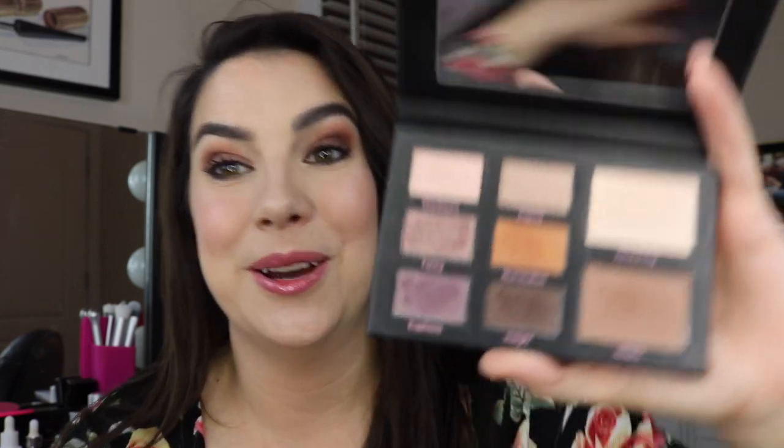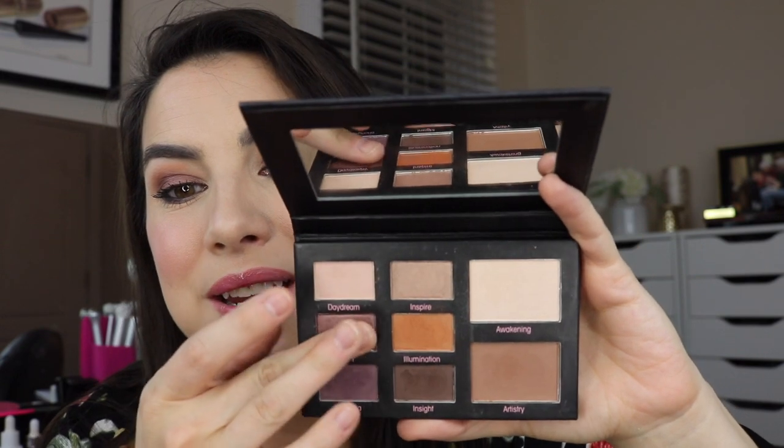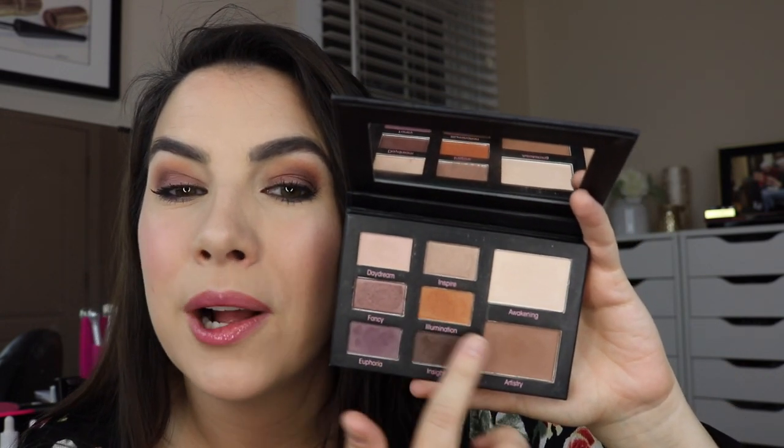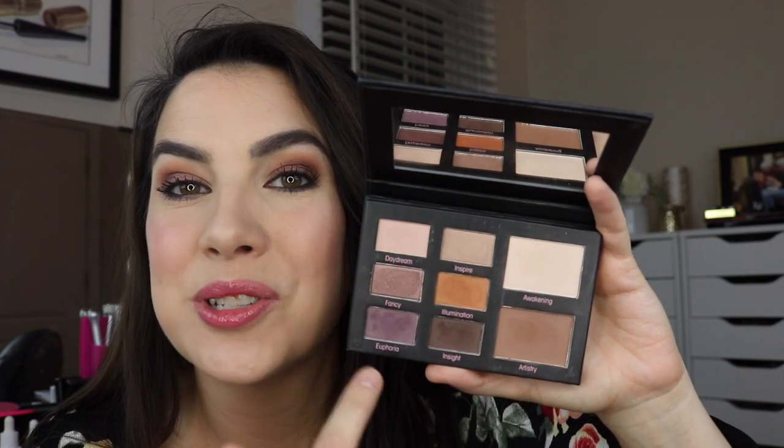Next, I've got two things from Mally that I have rediscovered and I'm loving. Mally I'm not finding anymore on Ulta's website, but they're very much a QVC brand and you can find them at Kohl's. This Muted Muse palette — I remember talking about this in a favorites video probably years ago. I love this palette, this shade Fancy in particular — the taupey plumminess in there is so nice. Really nice textures, very easy to blend and work with. I've got it on my eyes today — some of that Fancy shade on my lid, a little bit of Euphoria and Insight blended on the outside. And they give you this really neat little warm punch in here, which you typically wouldn't see with this color scheme — like a peachiness that you can blend up above your look or all over the lid.